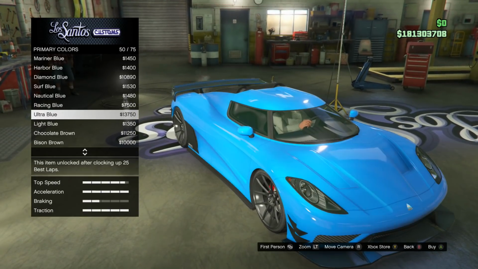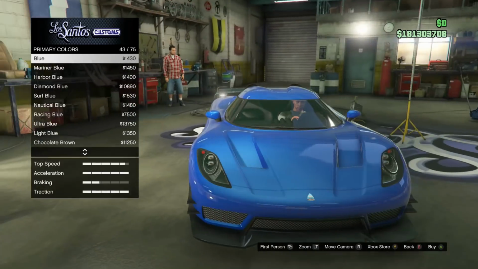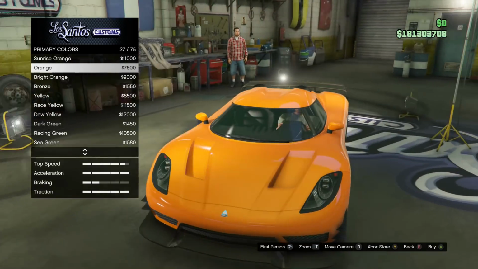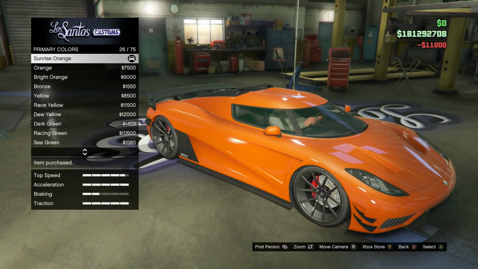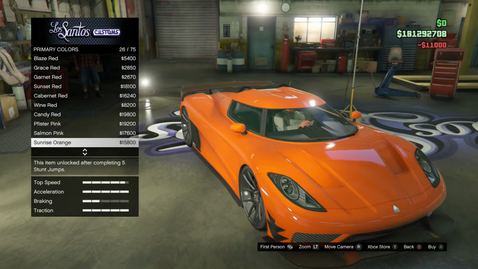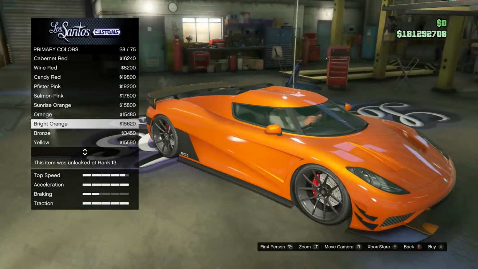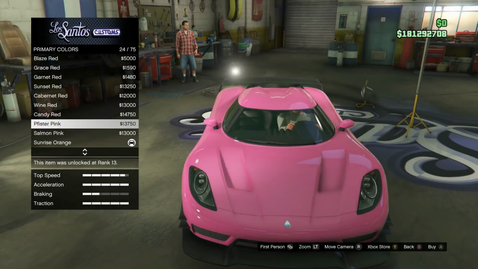The browns, of course, an ultra blue or something like a racing blue would look really cool on this car. I don't feel like doing blue today though. I feel like doing something more in the reds or the oranges. Oh, so like an orange like that or a sunrise orange. You could put this and then we'd probably do a race yellow pearlescent there. Or maybe just a bright orange pearlescent. Look at that. That's a really nice combination right there. But I think I got one in mind that I want to do.